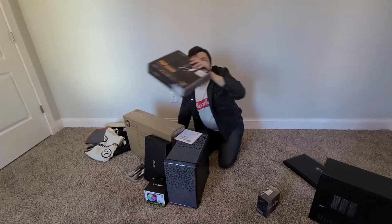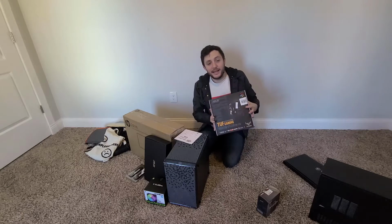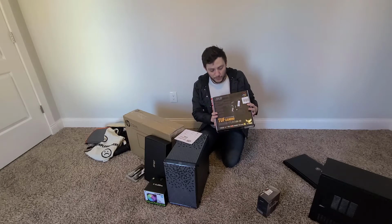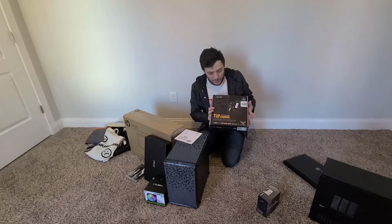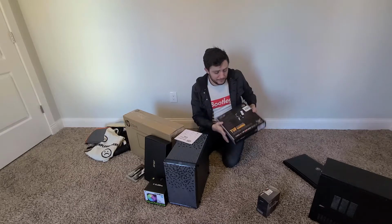With that goes into the board. This board that we have is an Asus Tough Gaming board, B550M. It's got Wi-Fi built in, so I don't need a Wi-Fi card, so that's pretty cool.